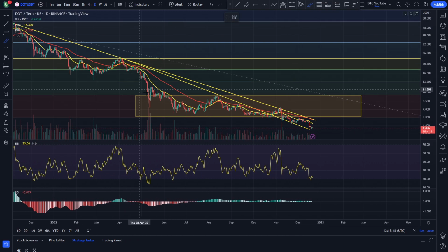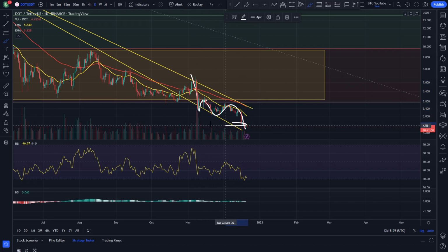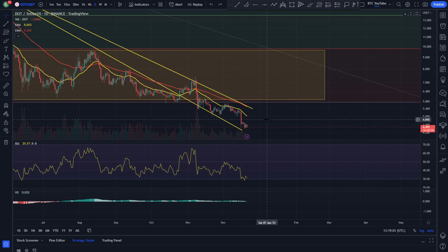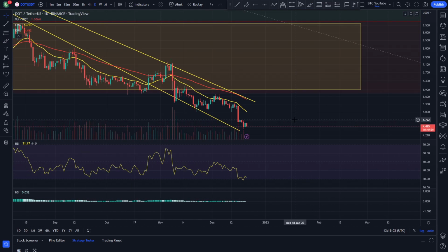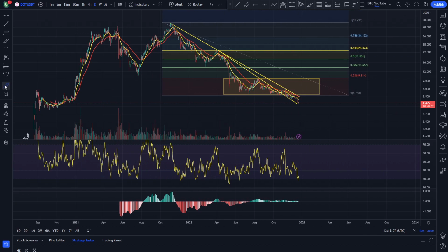We did have a nice little range that we were in for a good while here like this, but you can see obviously with the FTX crash, we came down, retested as that previous support as resistance, and then we have rolled down and created a new lower low over the past week or so. A lot of altcoins looking very bearish at the minute. People are obviously getting absolute capitulation and fear in the markets.